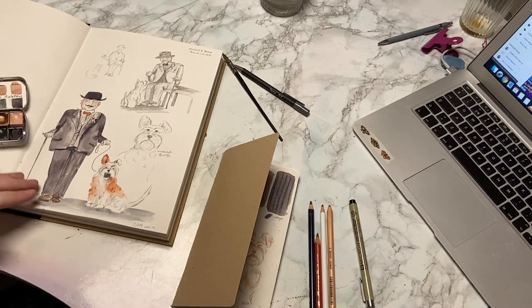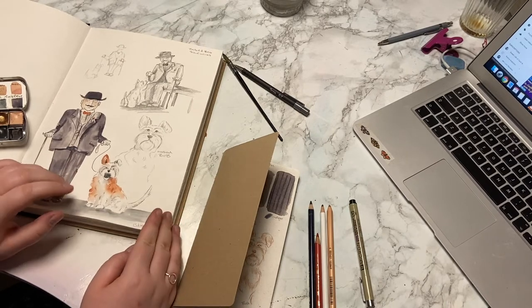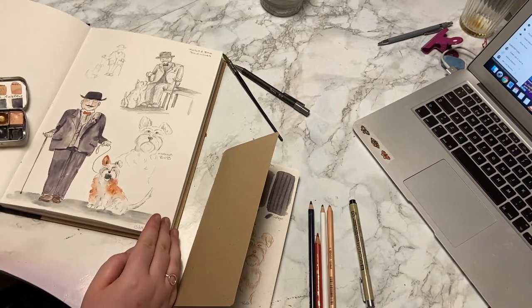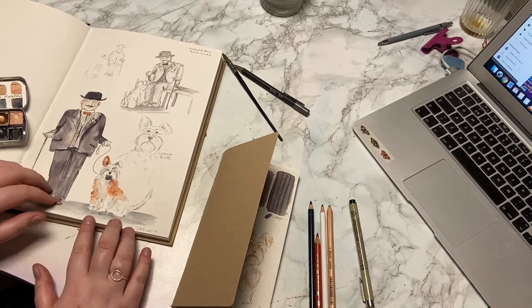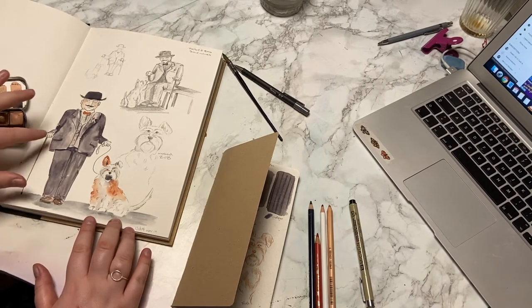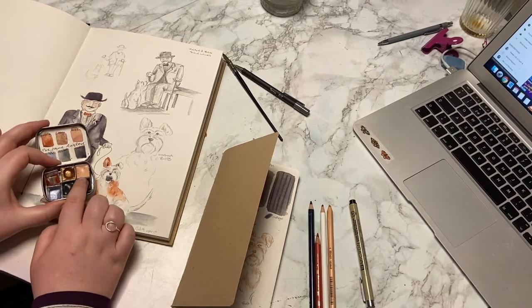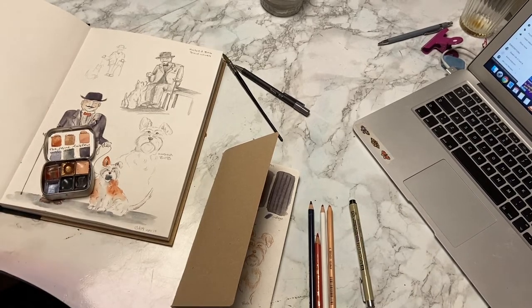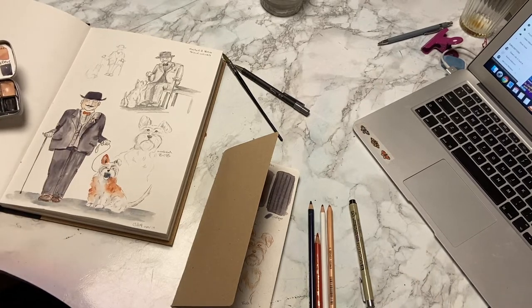I really want to embrace the watercolor staining that I can get. This is just on regular sketchbook paper, but now of course I want to do this on watercolor paper and get in some lively washes. I made this color specifically to get that granulation where you can see many different colors coming through — that is my goal.